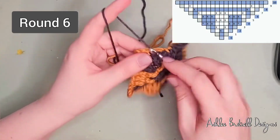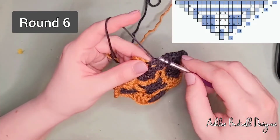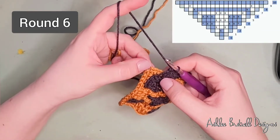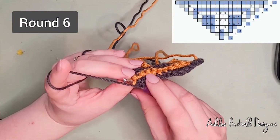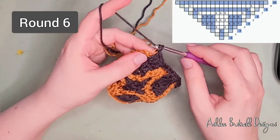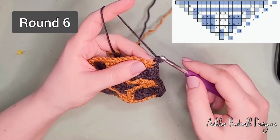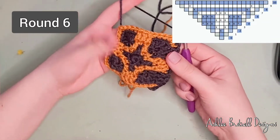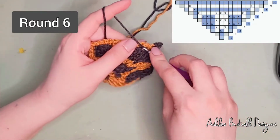So we'll do 1, 2, 3. And then we have another single crochet here before we get to the corner. So this one's our corner. So this is our stitch here. That's how sometimes you can do it. You could also count. We skipped 1, 2, 3, which makes this one our next. And then our corner, we're going to go single, chain, single, and we're back to the next side. So we have 1 single crochet and then 3 doubles.